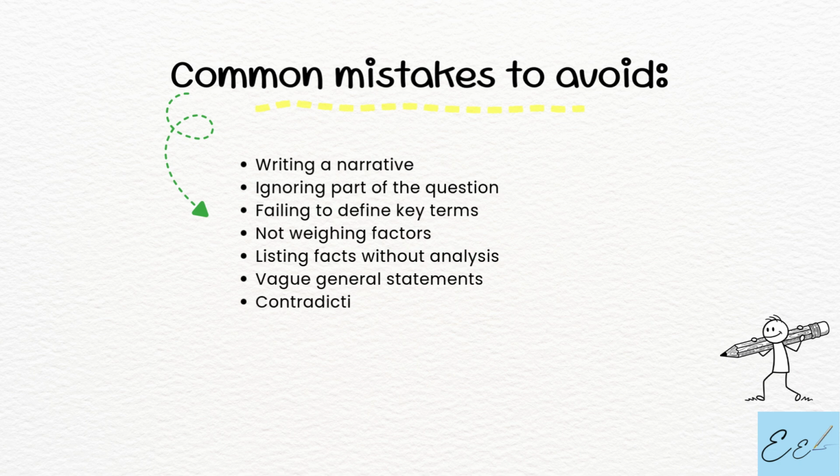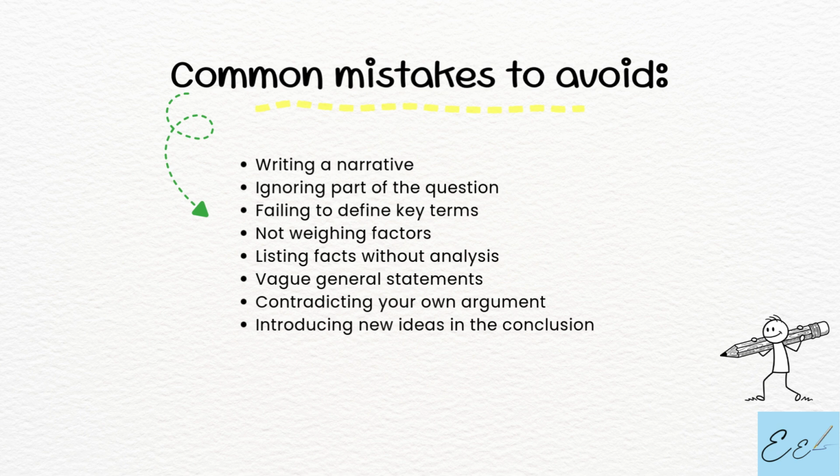This is the whole slapping facts on a piece of paper and hoping for the best that I was talking about. You should avoid vague general statements that do not point to any specific stance. You should avoid contradicting your own argument. Now, you might ask the question, well, you said I must have a counter argument, and that is correct. But the counter argument simply acknowledges in one short paragraph that there might be another interpretation of the topic or the question, but within your entire argument, you have not contradicted yourself. In other words, your counter argument cannot be stronger than the argument you have created as a whole. You should not introduce new ideas or evidence in the conclusion.